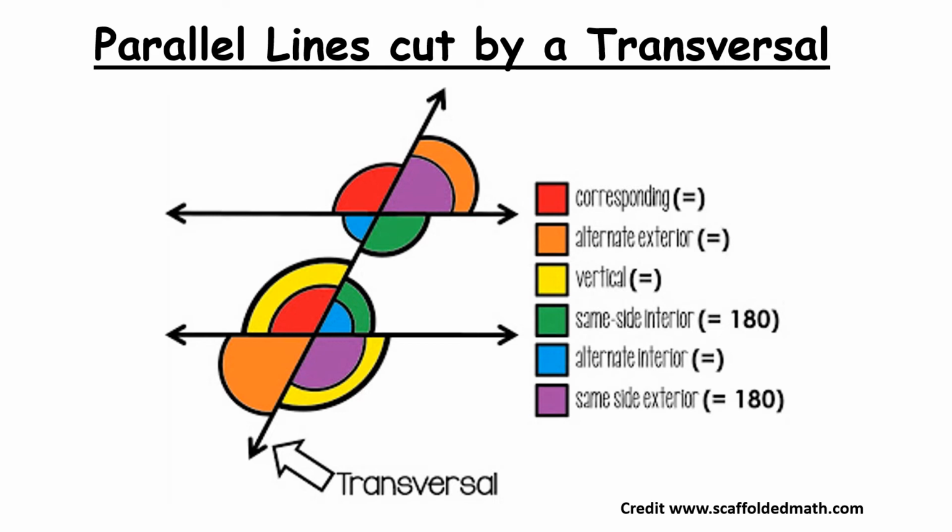They talk about alternate exterior, which are the ones in orange. So they are alternate angles, but they're outside of the parallel lines as opposed to inside the parallel lines. The green ones here, same side interior, equal 180, so they're not equal, they both add to 180. And same side exterior add to 180. They have that nicely labelled transversal, so this might be too much for you, that's absolutely fine, but it can be useful just to visually see how things relate.